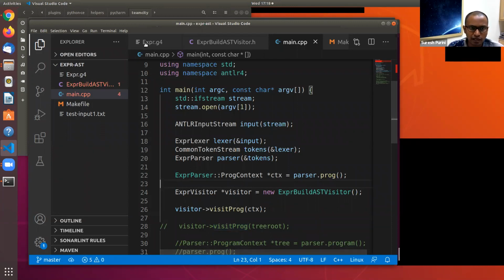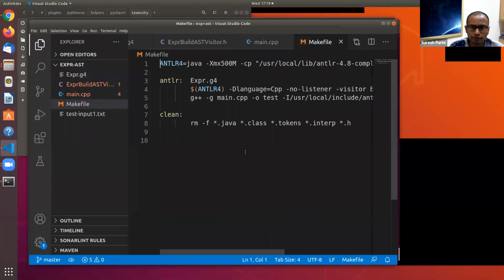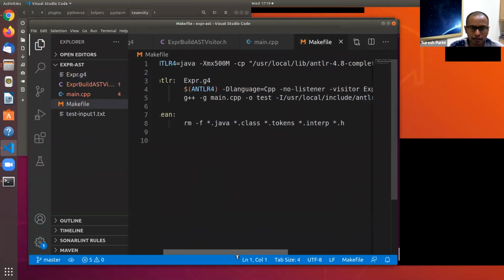So prog is the first rule. If you look at this one, on line 4, prog is the start symbol. If instead of prog it is program, then you have to use program. It depends on what the starting non-terminal symbol in your grammar is. Right? On line 4, the non-terminal on the left side can be anything.